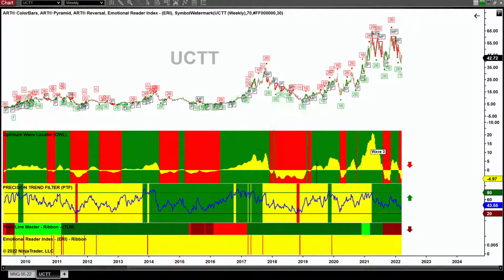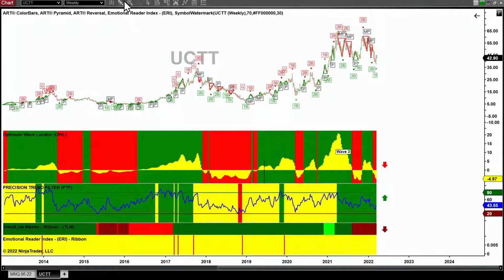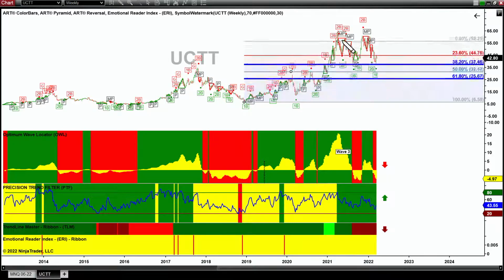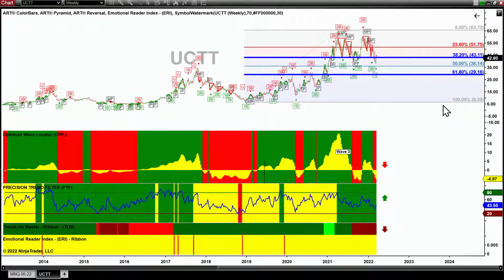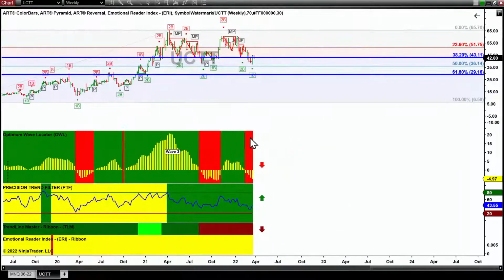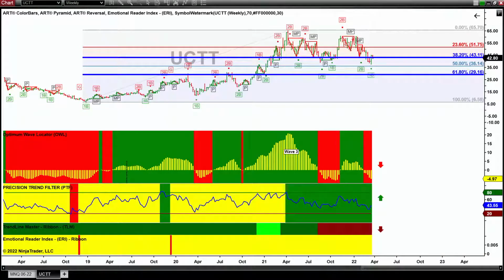Let's draw some fib retracements in. This one might be a little bit tougher to analyze than some of the others. Every once in a while you get kind of a toughy one. Let's take a look here and go up to here. So you're still in a corrective area here. Notice that this high here did hold, so that's your 3. So the question is, what's going on? Let me just make sure what the bottom is here. We've already gone below the bottom here, so this is still 4, so maybe this is an A, B, C.